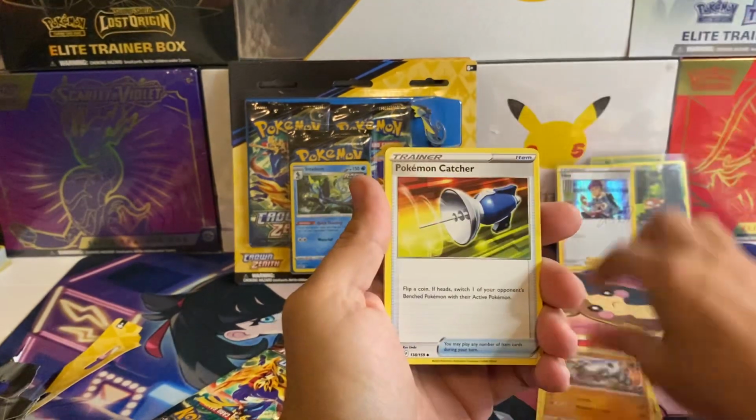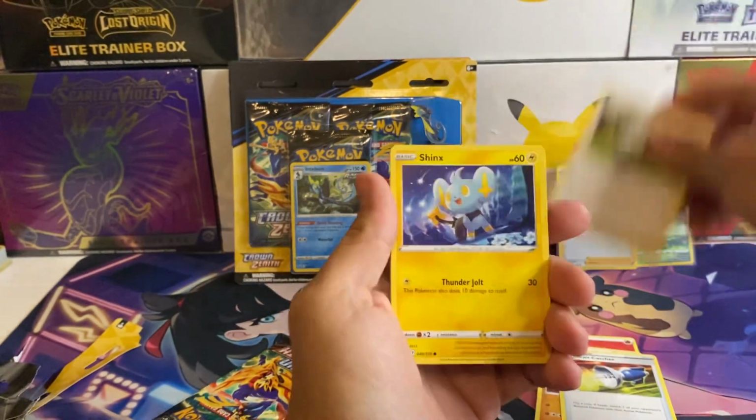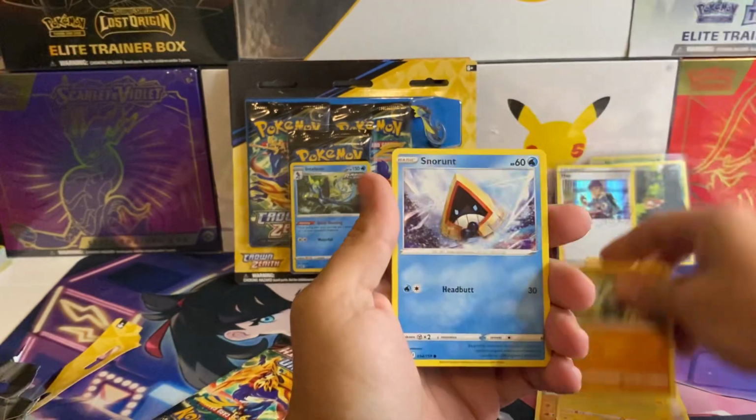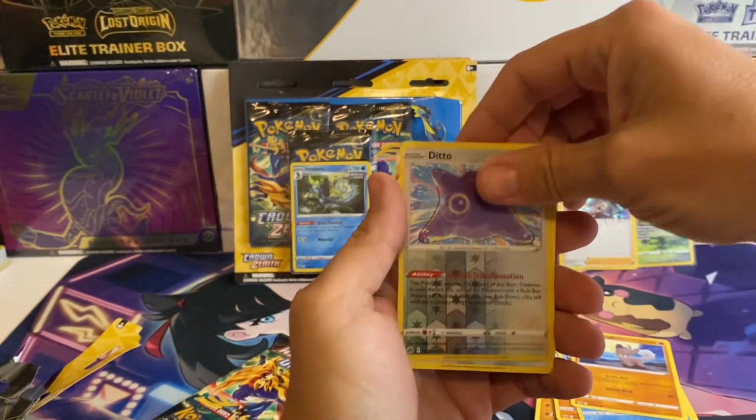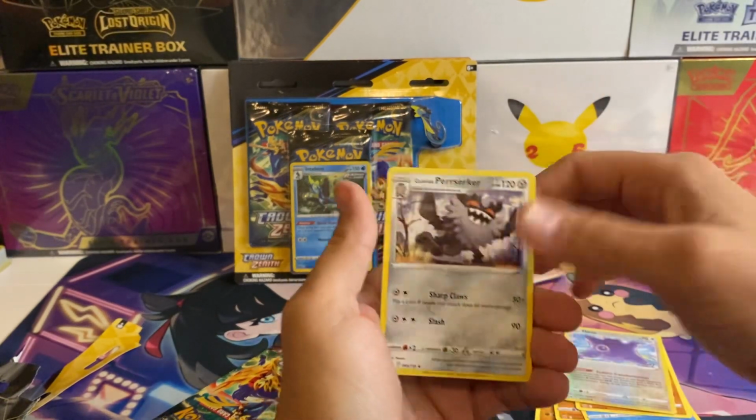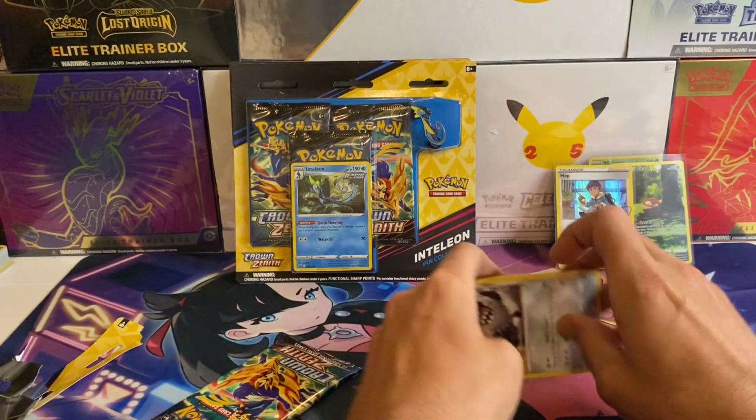Here we go. Pokemon Catcher. We got Wooloo, Shinx, Snorunt, Rockruff, we got the reverse Ditto, and a Berserker non-holo.